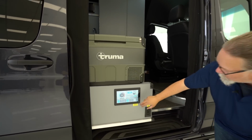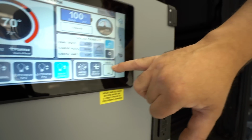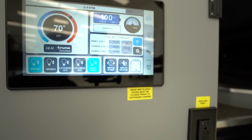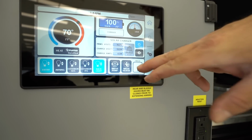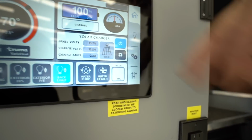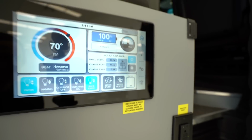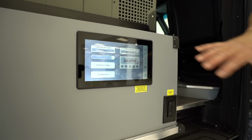And then, oh yes, right beside the water heater button, right now is your fresh tank levels. It's the only tank level that's right on your controls here. Right now our tank is empty. When it's full, this again will be the light blue and will show you how much percentage of water you still have left.